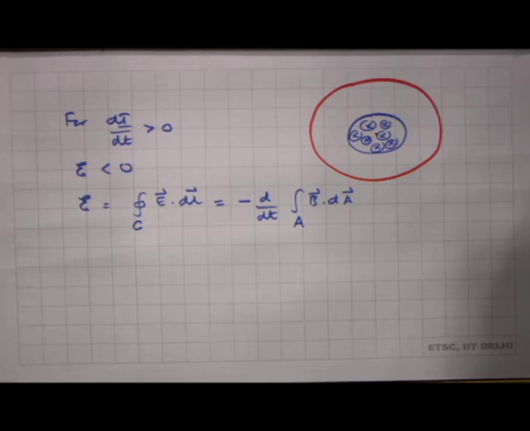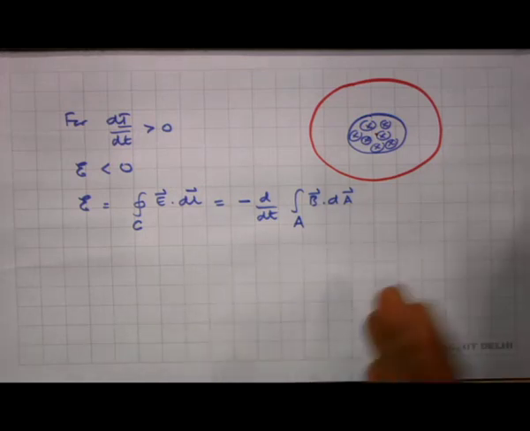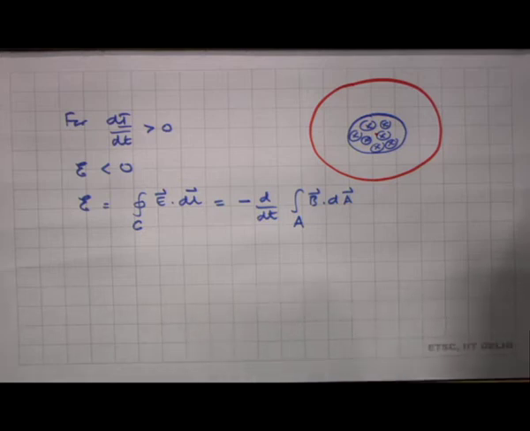Now, remember in my earlier lectures, I have used symmetries to estimate the directions of the fields: the electrostatic field when we were discussing Gauss's law, and the magnetic field direction in the case of Ampere's law. I want to again use some symmetry here. The first thing is, because the solenoid is assumed to be infinitely long, the electric field cannot have a z component; it must be in this plane.